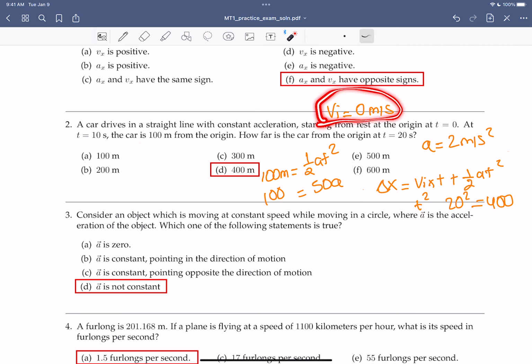You have VI is equal to 0. You know your delta x. You know your time. Okay, what other values are missing? I still don't know what delta x is at 20. How can I figure that out? Well, they mentioned some kind of constant acceleration. Let me figure out what the acceleration is, then use that to work backwards, use the equation again, and then be able to figure out the displacement at 20 seconds. Does that make sense for everyone?